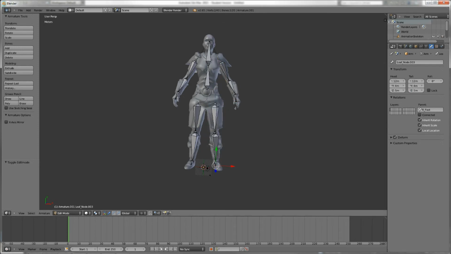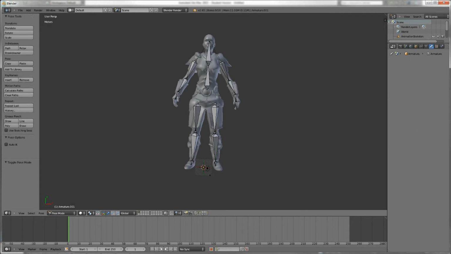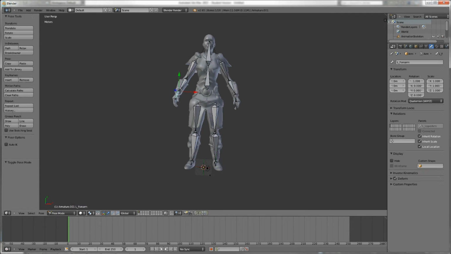Okay, so now that our scene's cleaned up a little bit, let's go over to pose mode. And you can see in pose mode that we are, in fact, able to rotate the hands and animate our Lydia just like we did in Autodesk. Let's click on, there we go.